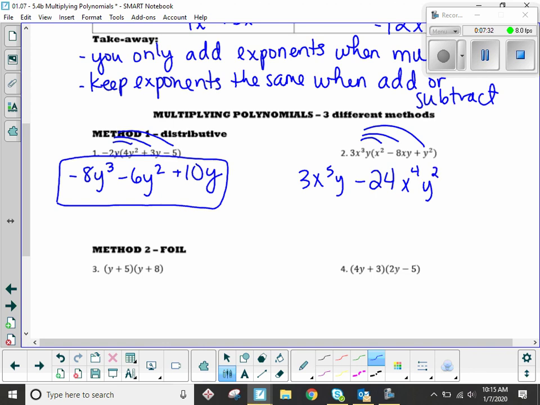And then distribute it to the very last term. There's no number there, but I know it's really what? 1. So 3 times 1. X to the 3rd power. This one didn't have an x, but you can't just get rid of those, so you just add it on. X cubed, and then y cubed.